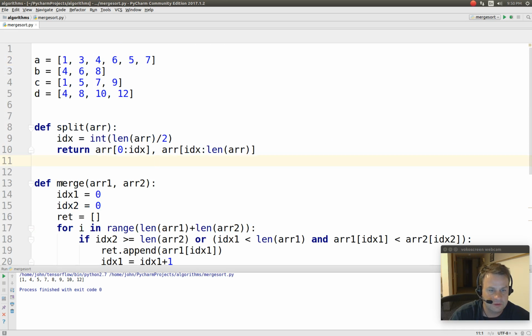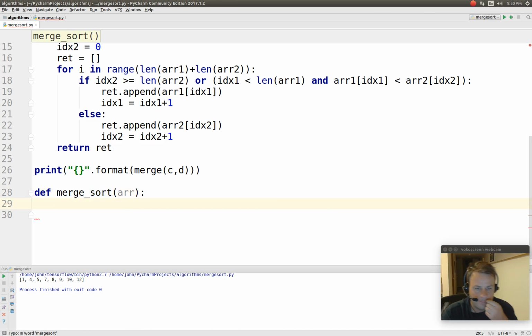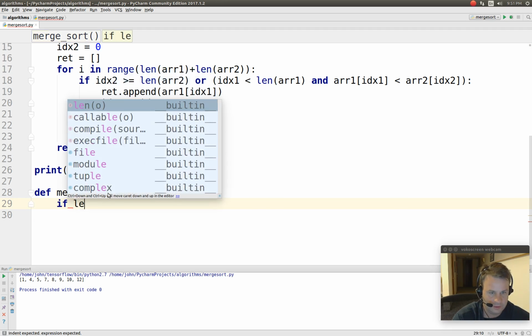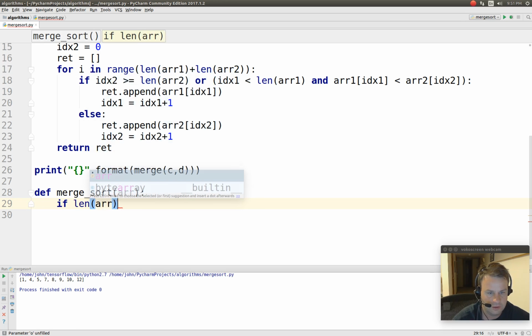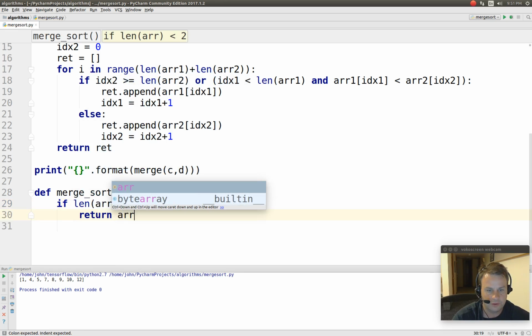Okay, so we have our split function, we have our merge function, so now we can start writing our merge sort. Oh, we can't do a hyphen in this language. Okay, so it's a recursive function, so I'm first going to check our base case. If the length of the array is less than 2, then we can just return the array.